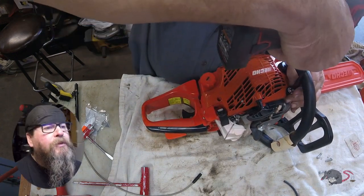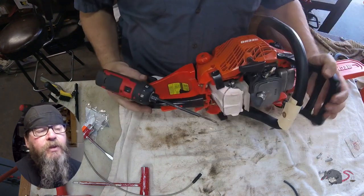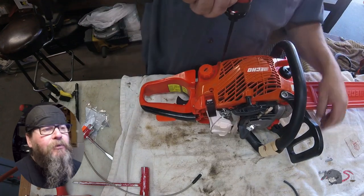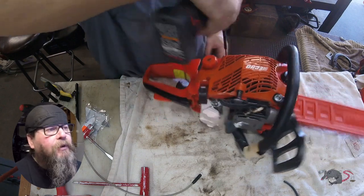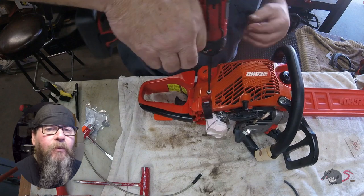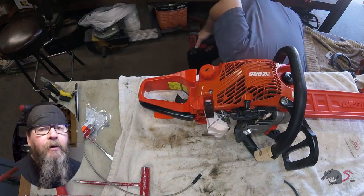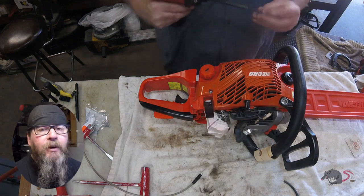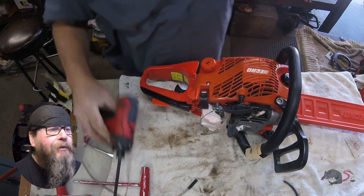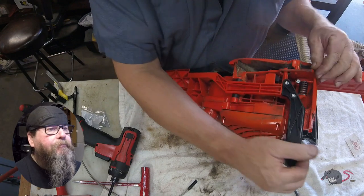So, don't forget to put this cup washer on this first screw for the chain brake. I've seen these things come through, and not just Echoes, but a lot of times that chain brake lever is incorporated into one of the starter bolts, and it has a special set of hardware, and a lot of times that special hardware is not there. The chain brake lever just kind of can flop around, and gee, that's not something you want, you know, on a safety device, right?